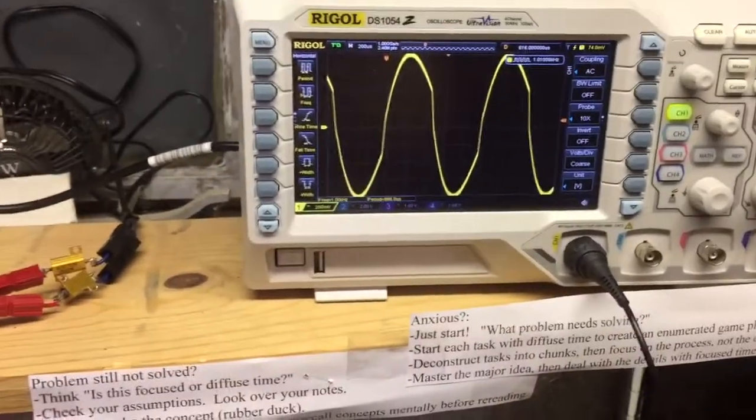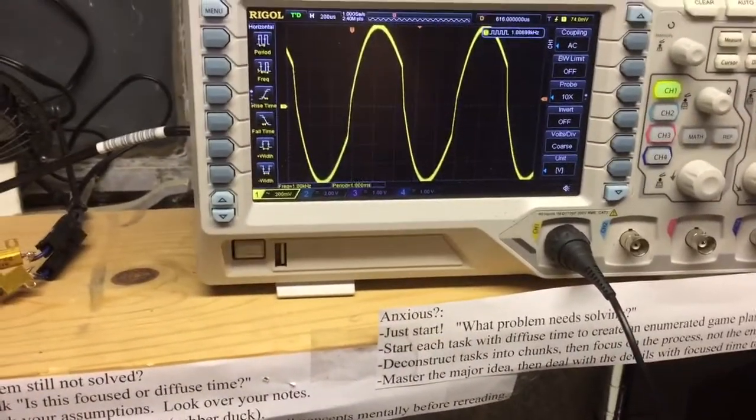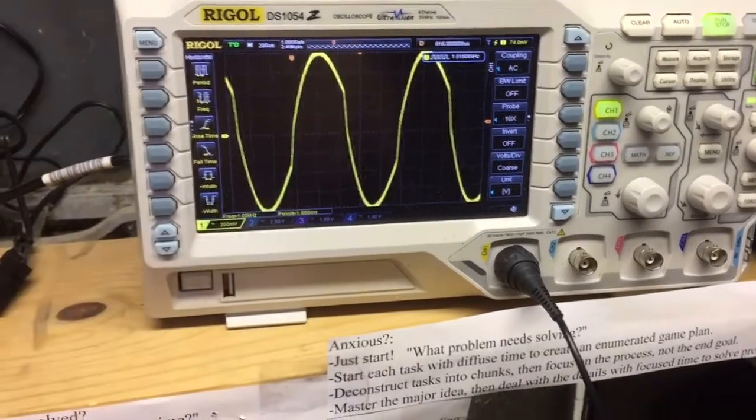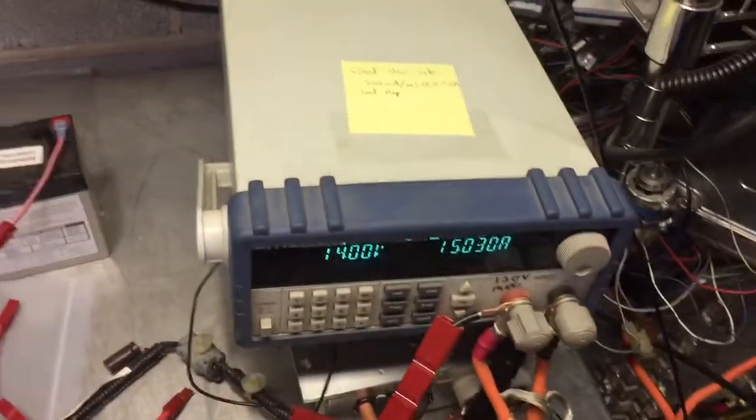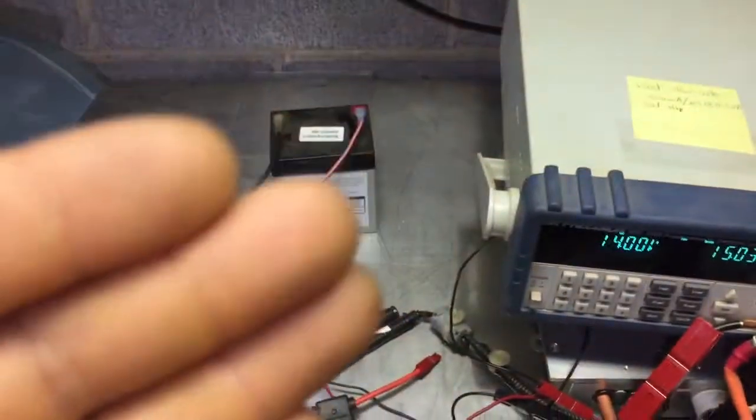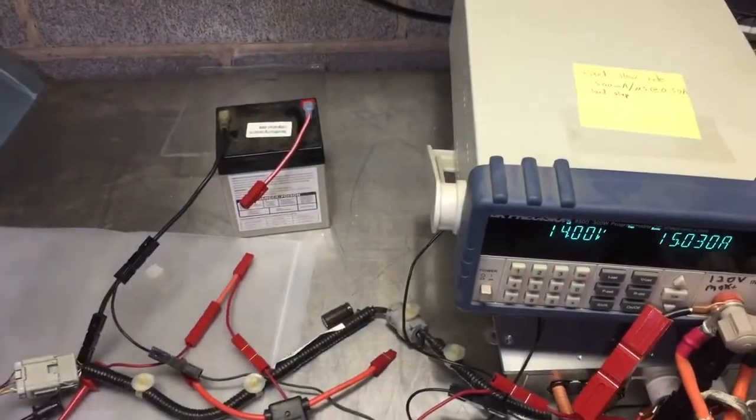You can see that now we're kind of out of scale here, but we're basically going to plus or minus 800 millivolts. So we get a little bit worse, and that's just because the DC-DC converter is an active device, and the battery is a passive device. You put a load step on it, there's a chemical reaction that occurs.